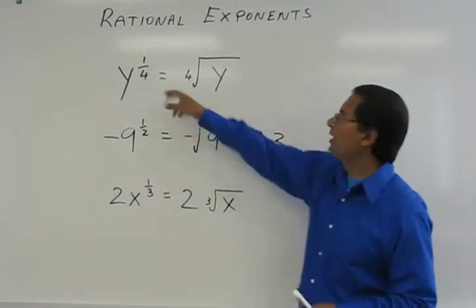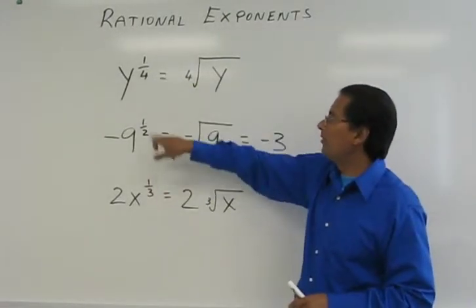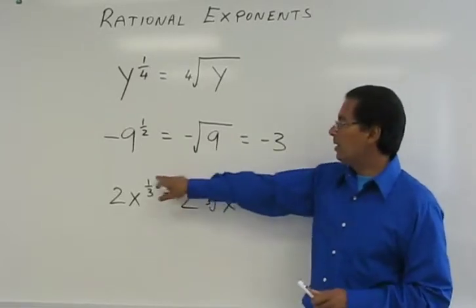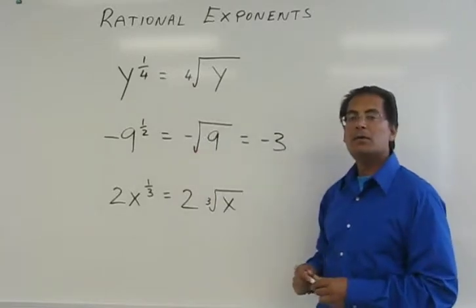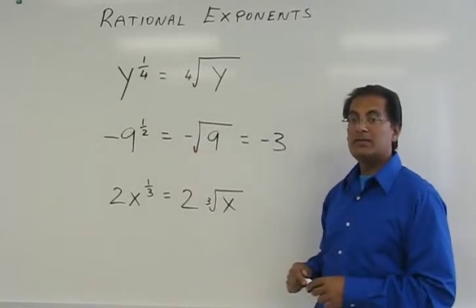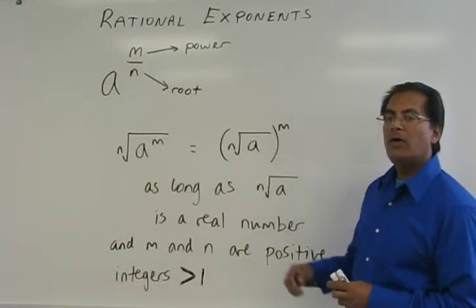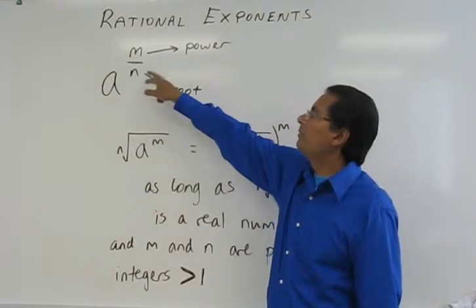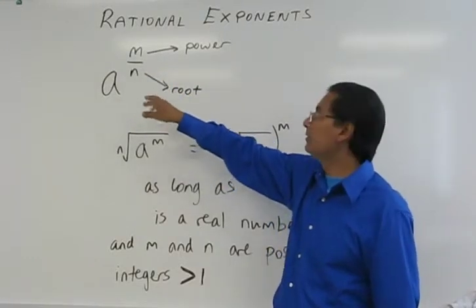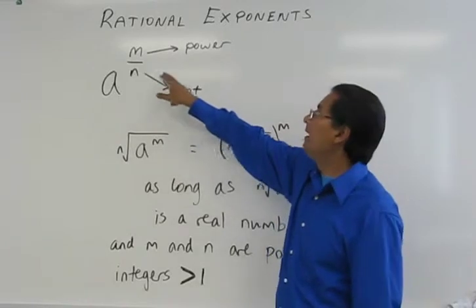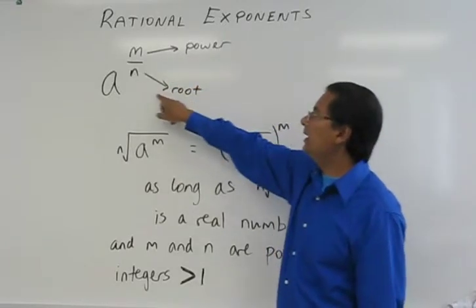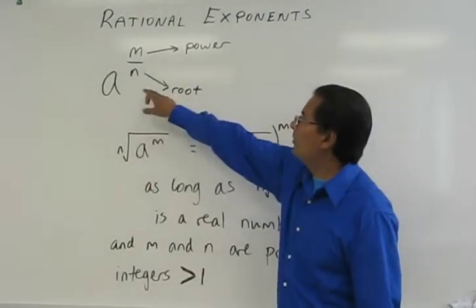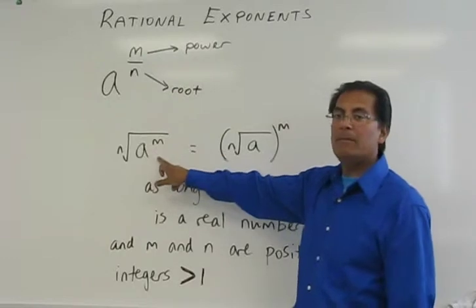Now, so far we've been looking at 1 in the numerator in all these rational exponents, but you could have other numbers in the numerator, and actually the number in the numerator is going to be the power on the variable or the number. So let's look at that. Let's suppose you have a raised to this rational number m over n, and let's assume m over n is simplified as much as possible. M would be the power, and n is the root on a. So in other words, we're going to have the nth root of a to the m.